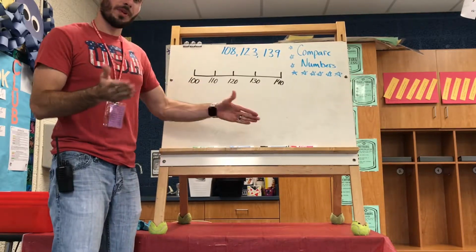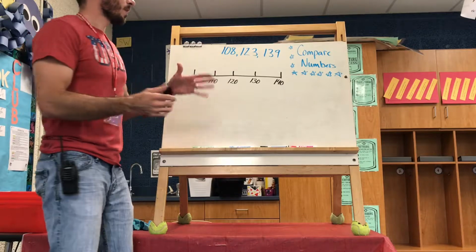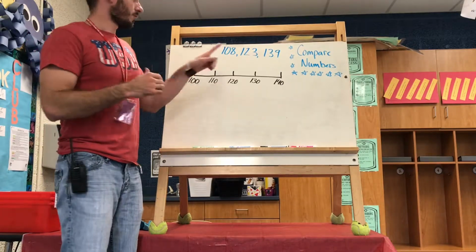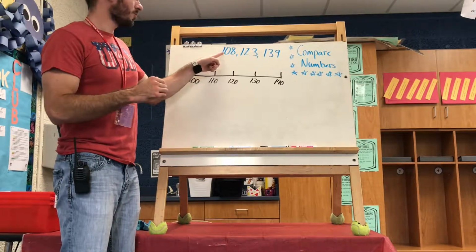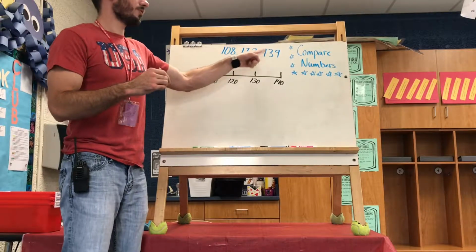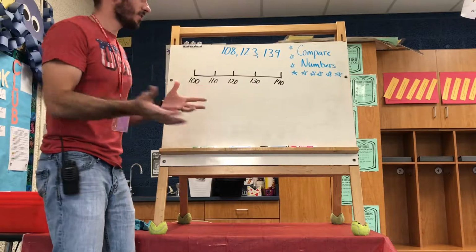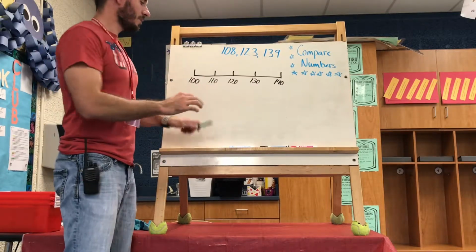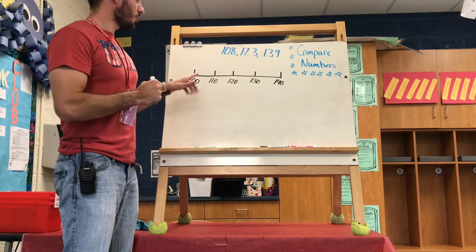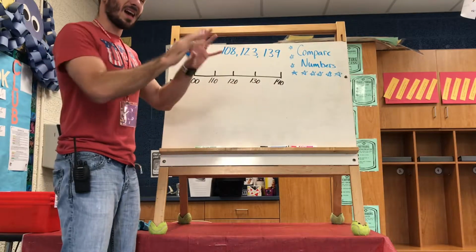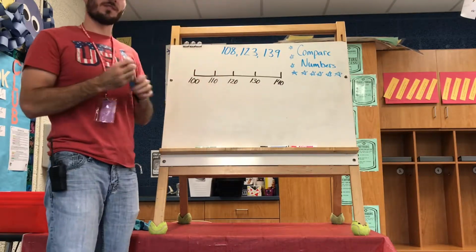Now, if you watched the last video, the place value video, I recommend you watching it. We talked about the place values. Hundreds, tens, ones. Hundreds, tens, ones. Okay, and we learned how to keep them in the right line. It's a base 10 system. That's why we use that. So I'm going to keep my blue, and I'm going to find on the number line about as close as I can where these numbers are.